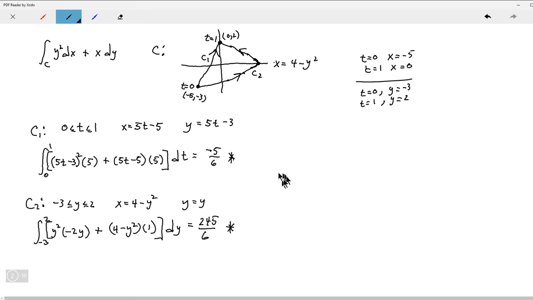Different paths are going to give you different numeric values. The other thing you have to be careful of is the direction that you're going in, right? If I take the antiderivative from this being t0 to this being t1, I get negative 5 over 6. If I reverse that path, going with this being t0 to this being t1, that's going to negate the integral. I'm going to end up with a positive 5/6. So the path you take and the direction you take makes a difference, okay, in how you deal with this.